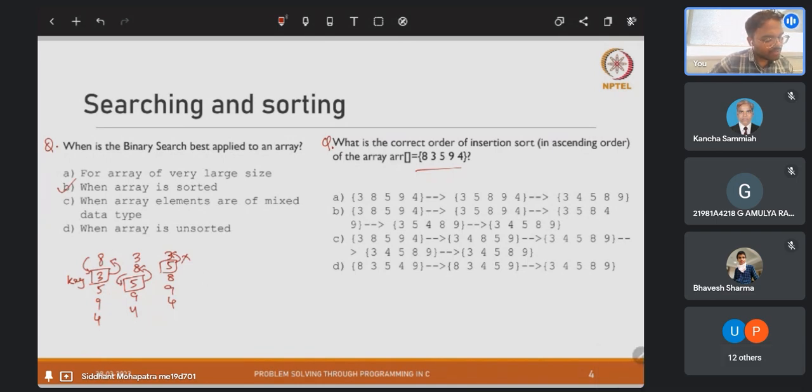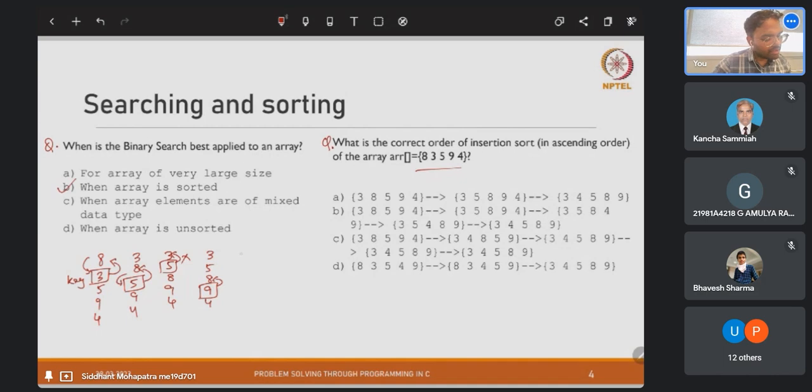Then in the next step, we take the element at index 3 as the key, and we compare it to the one before it. We find that the key is not lower than the element before it, so we don't move anything.